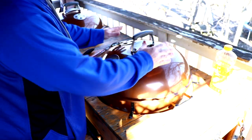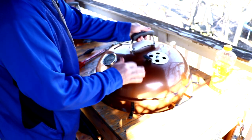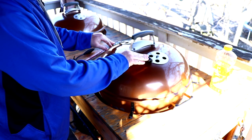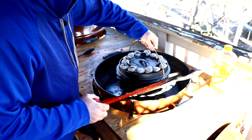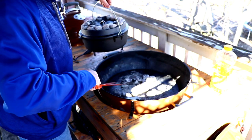Absolutely. Now this would be my wind deflector here. And as you can see, this is another one of my dual vent lid mods here. So I think this is gonna work out great. So let's go ahead and, again, guys, it's my first time messing with this, so it's not hot yet. I'm just kind of preheating. So let's move all these over here to the center.